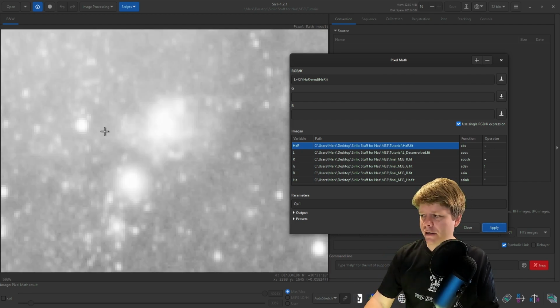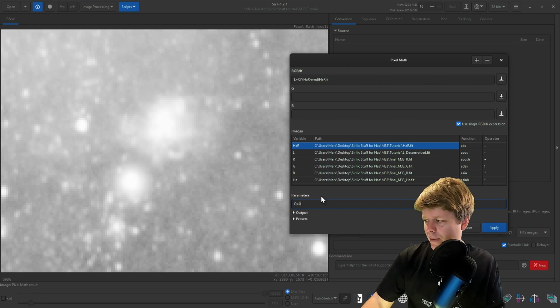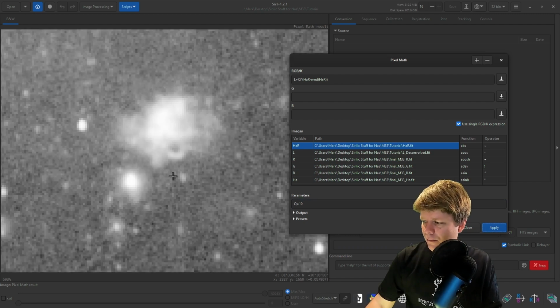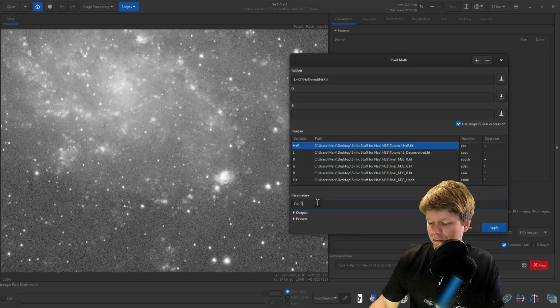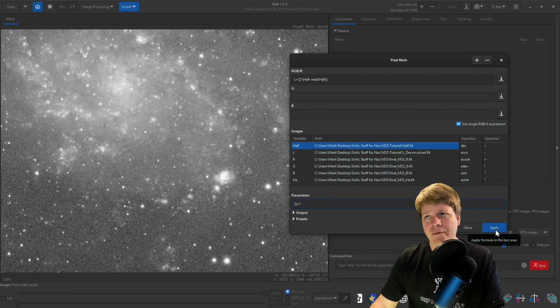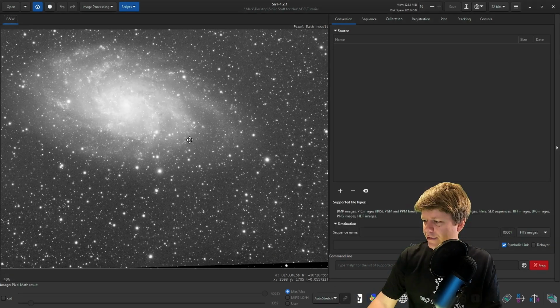So again, if we check here, I know that there's a nebula here in Messier 33. If we go back from 0 to 1, you can see that the structure of the nebula comes out just a little bit more. If we were going to make this a 10, we would see all of the nebulosity from it, but we're sacrificing some of the luminance data. So I don't want to go that strong. I really only want to go to 1, because in theory, the L filter should contain all of the data that the HA filter does. This is just helping make the nebulae pop a little bit more. All right, okay, so I think that's good.